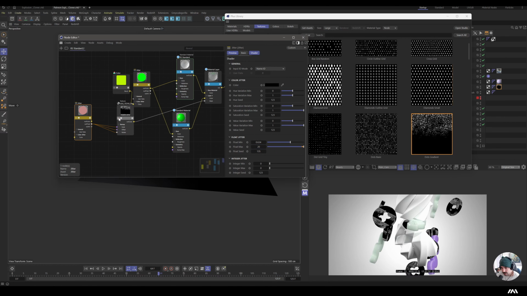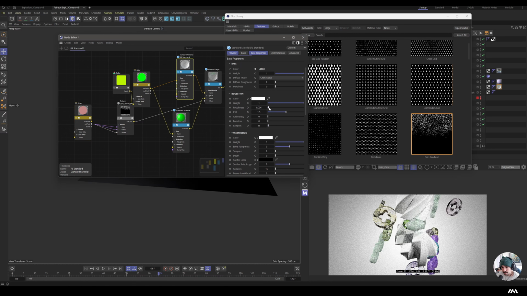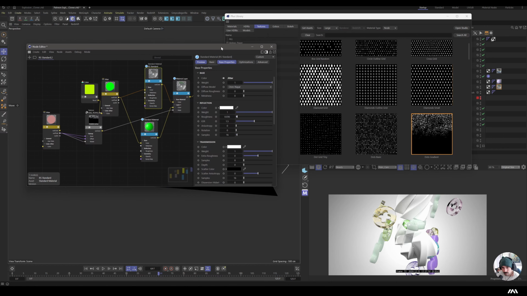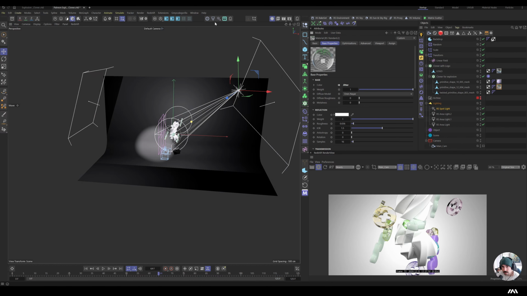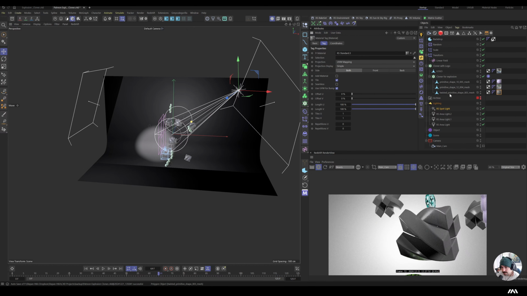So once you're happy with it, you can switch it off and you can see what it does. So I can use this glassy effect. And then finally, we're going to use some metal on this one. So I'm just going to bring in a material, plug it onto the twisted primitive.